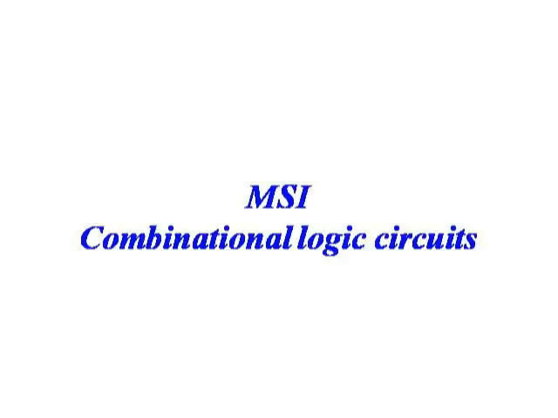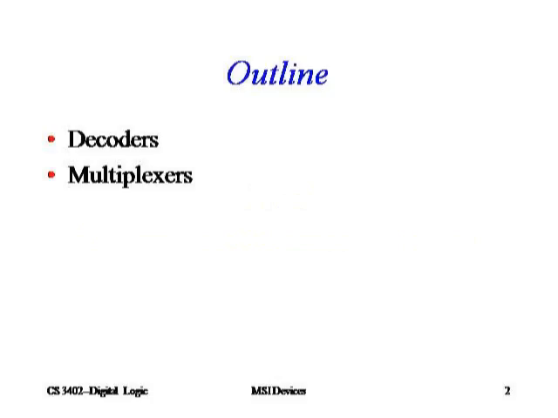Our today's topic of discussion is MSI Combinational Logic Circuits. So what we did in the last session was designing a combinational circuit using the AOI gates and then reducing it using the Boolean expression method or Cardinal method. In this particular session, we will move one step ahead of it, that is, we will try to implement any given combinational circuit using these two types of special devices, that is, decoders and multiplexers.